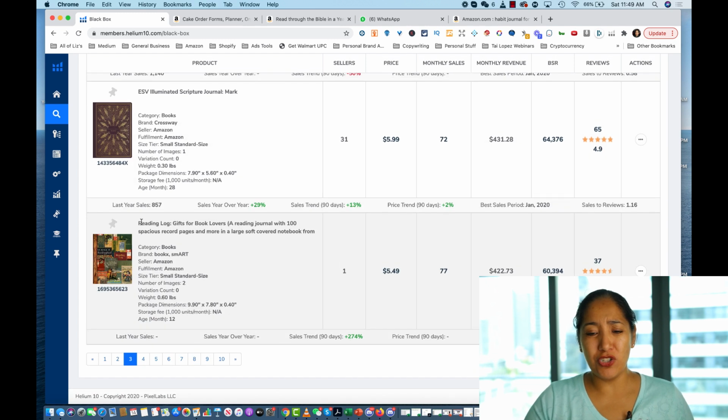However, this reading log just did come up. So a fantastic example of a good way to do a reading log, $422 in sales. But I think I said a mouthful when I just talked about the shit meal planner. I think that's it. So I think the shit meal planner means we're done. The shit has hit the fan and we will cut it off right there.